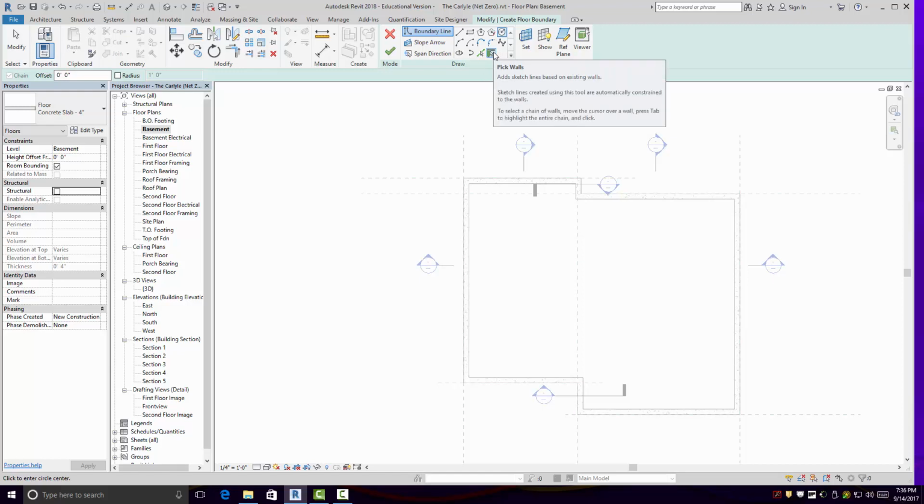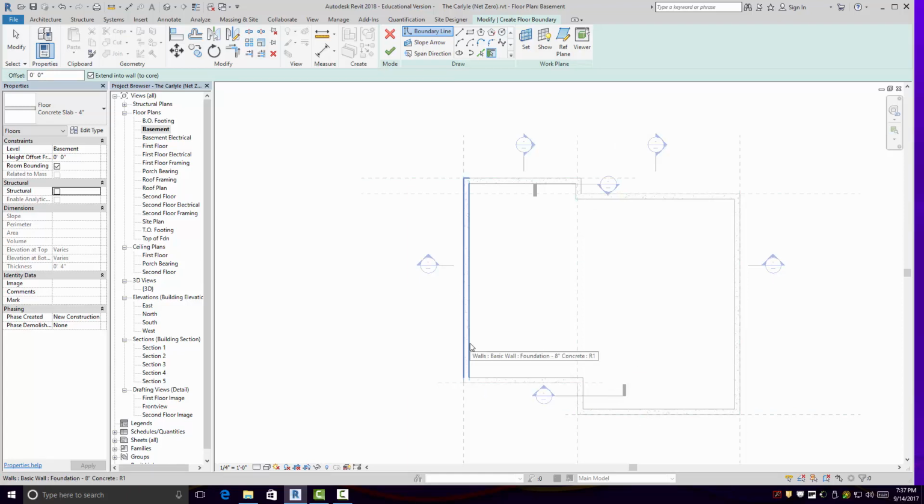Or this one, which is pick walls. So I pick a wall, and it actually places the line of the sketch on the wall. So I'm going to pick walls. The very first wall you put in, the first line you put in, will have two markings on it. That's the span of which the structural system is using. And if you have a surface pattern associated with the floor, usually that pattern is perpendicular or has some relationship to where your span is, right?